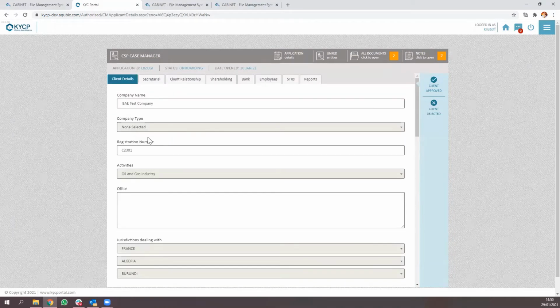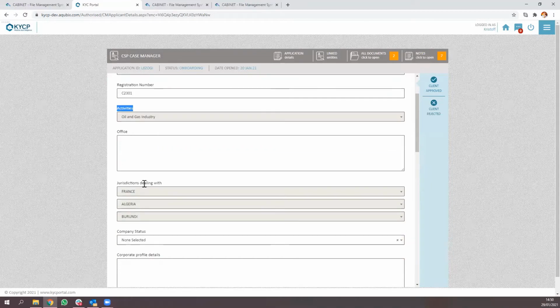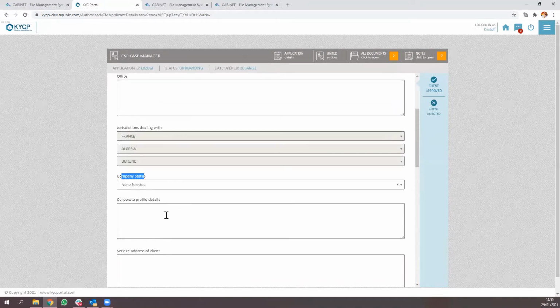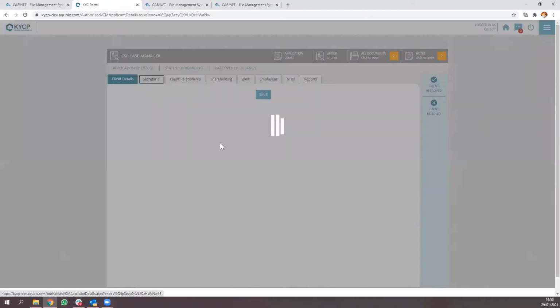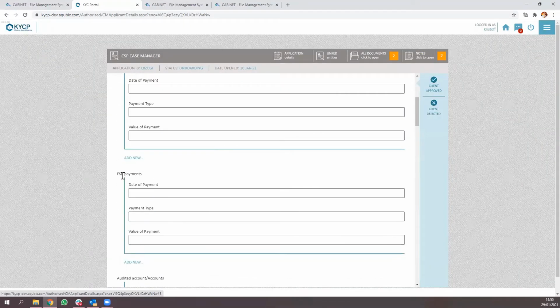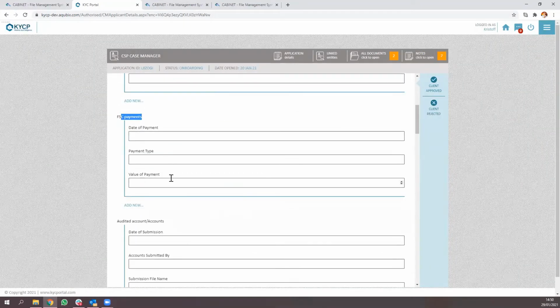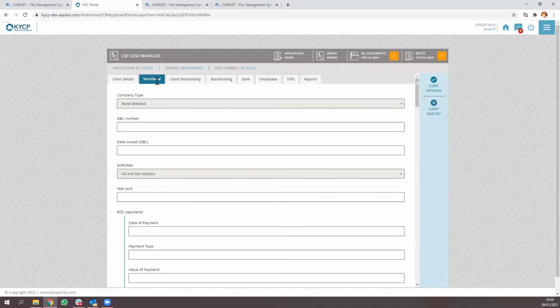So as you might notice, there are some fields that I decided to pick from the KYC program. In fact, I cannot change them in CM, but there are other fields that I added specifically in the case manager file. The case manager file allows you to split the fields also in tabs. So anything that relates to, for example, in this case, secretarial, anything that relates to whatever you want. You are in full control to define what you call the tabs, what you call the fields.